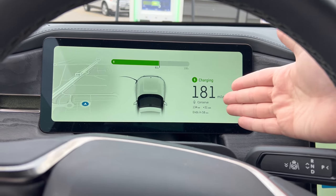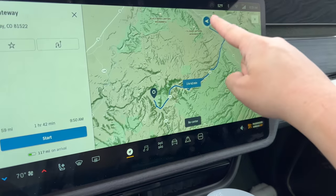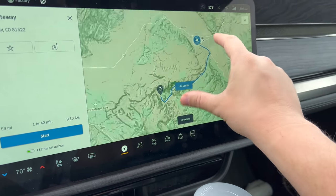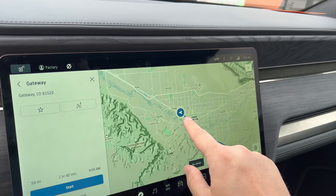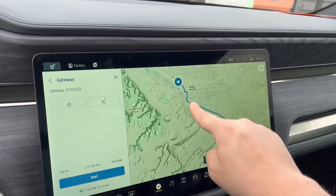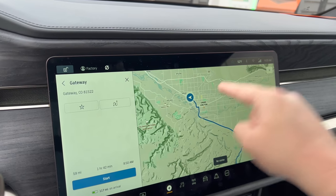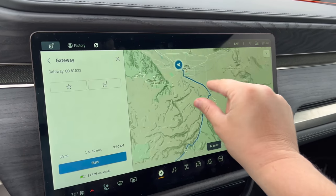because usually this is plenty range to get to your next charger, but here's what we have going on. We are going to go from here in Grand Junction. Actually, one of the reasons I wanted to stay downtown Grand Junction is because the Electrify America station is so far off the highway, it's really kind of a pain. So I was like, we'll just stay down here, throw it on a level 2, get as much juice as we can, charge it up pretty high in the morning.